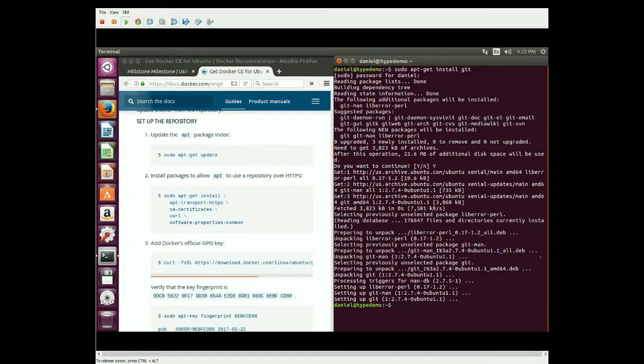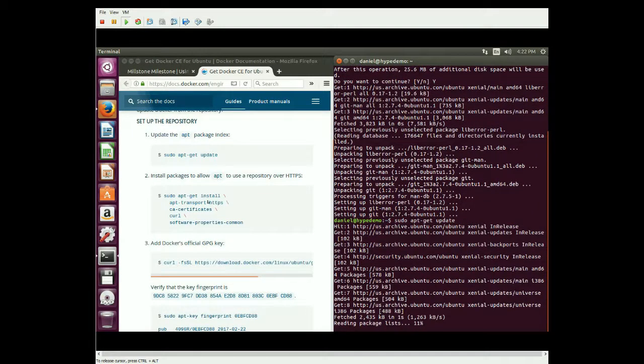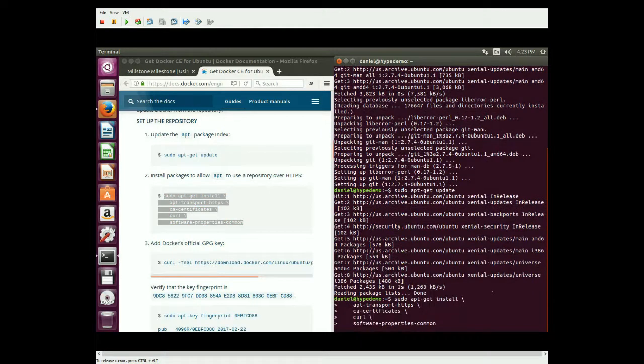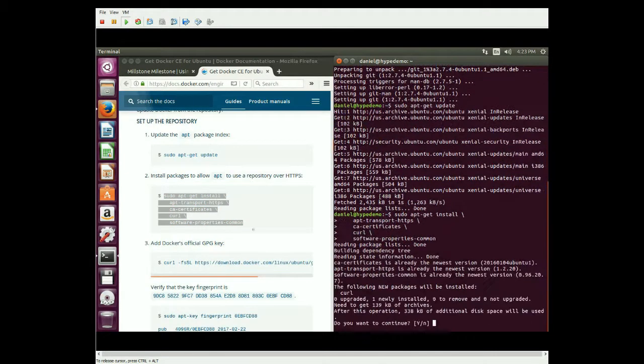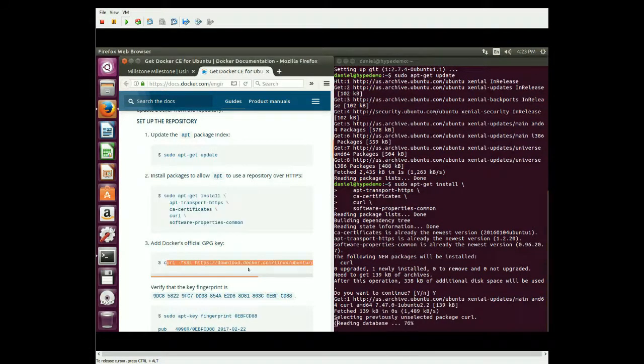Let's update the apt repository. Just set up the apt repository to allow that sort of stuff. Oh, it installs curl automatically. That's nice.